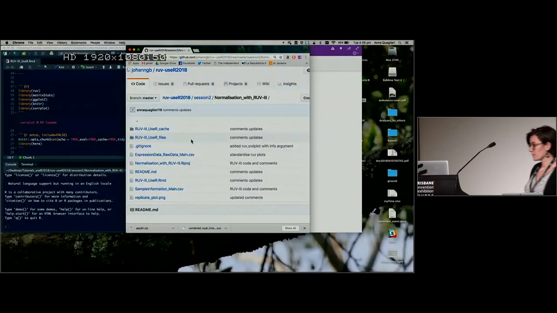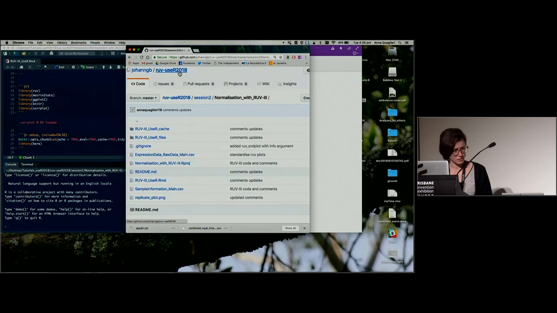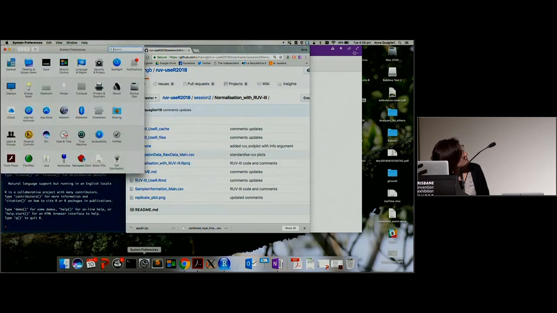So how to check if your data needs to be... let me see. Oh, give me a minute, because I can't see from here. It is in system preferences.